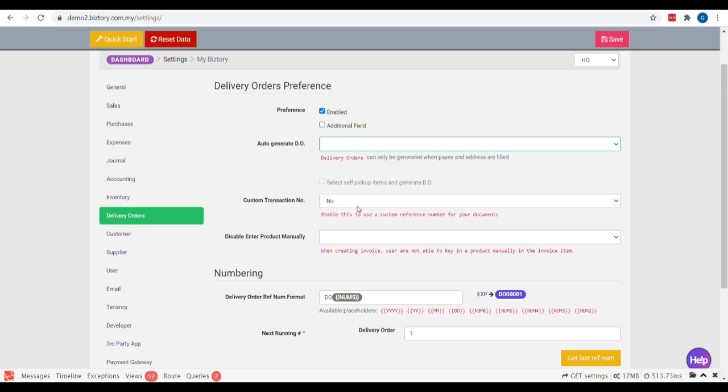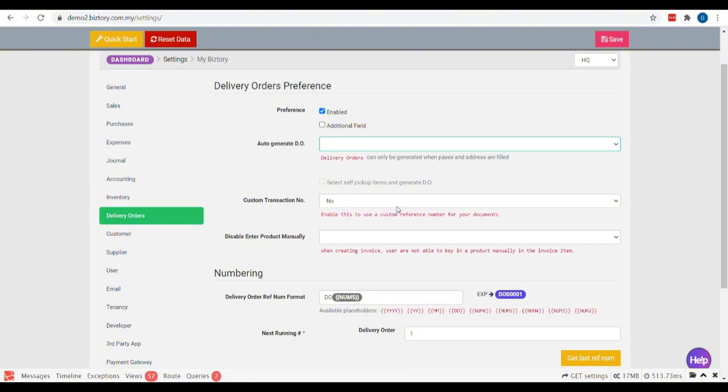This one is for, say, a furniture company. They always have a customer who wants to move house, and she purchased a sofa, table, and some other things. The total is 10 items, but today she wants to take away only 2 or 3 items. So one invoice can issue more than one DO.